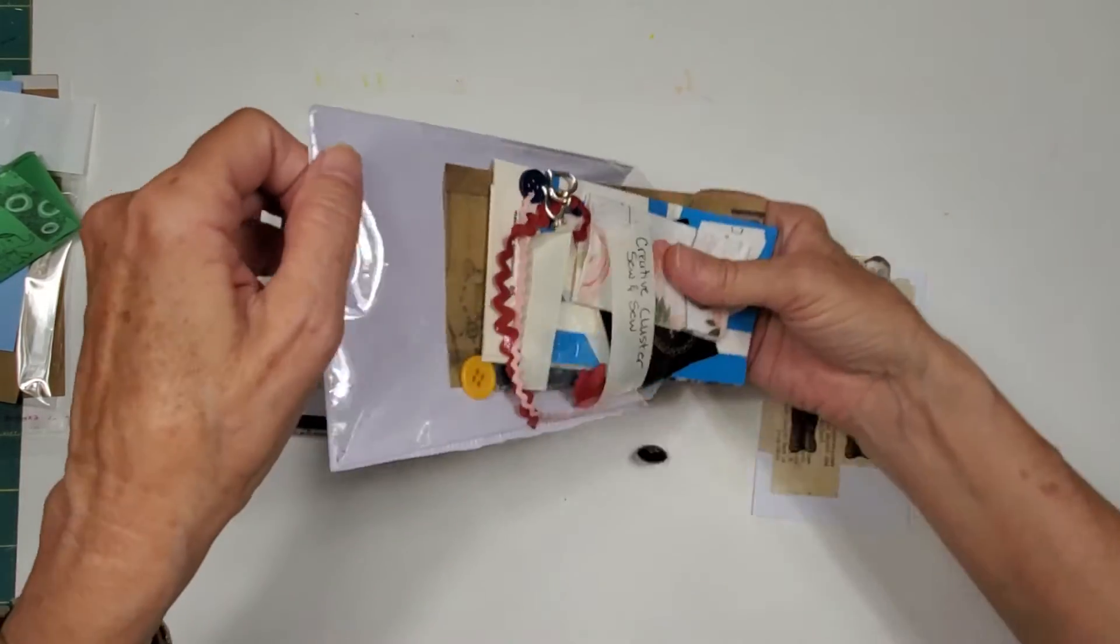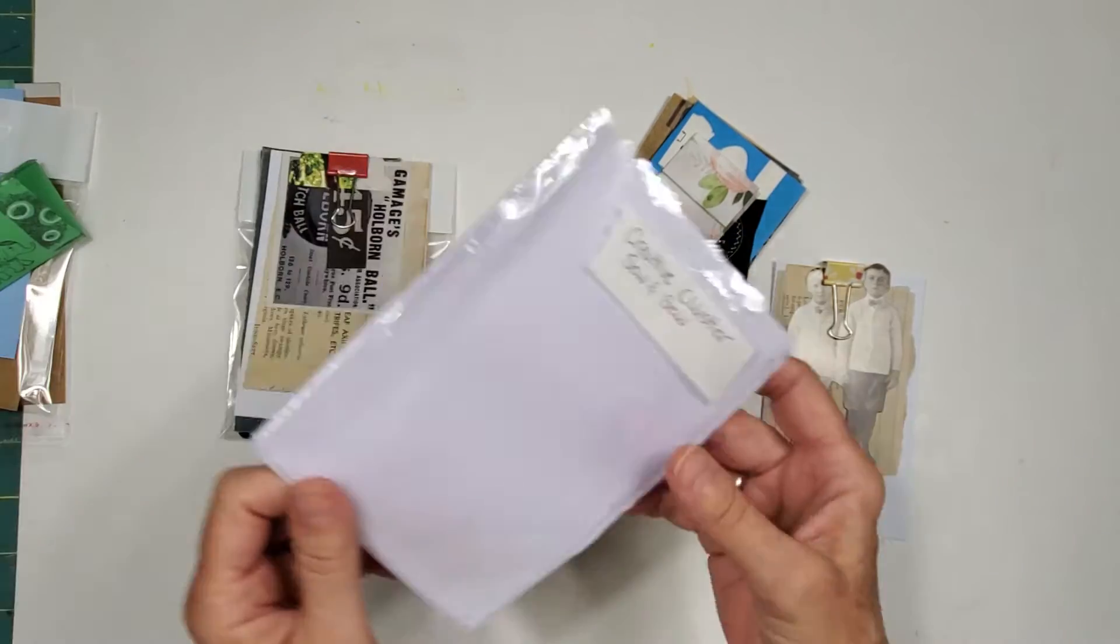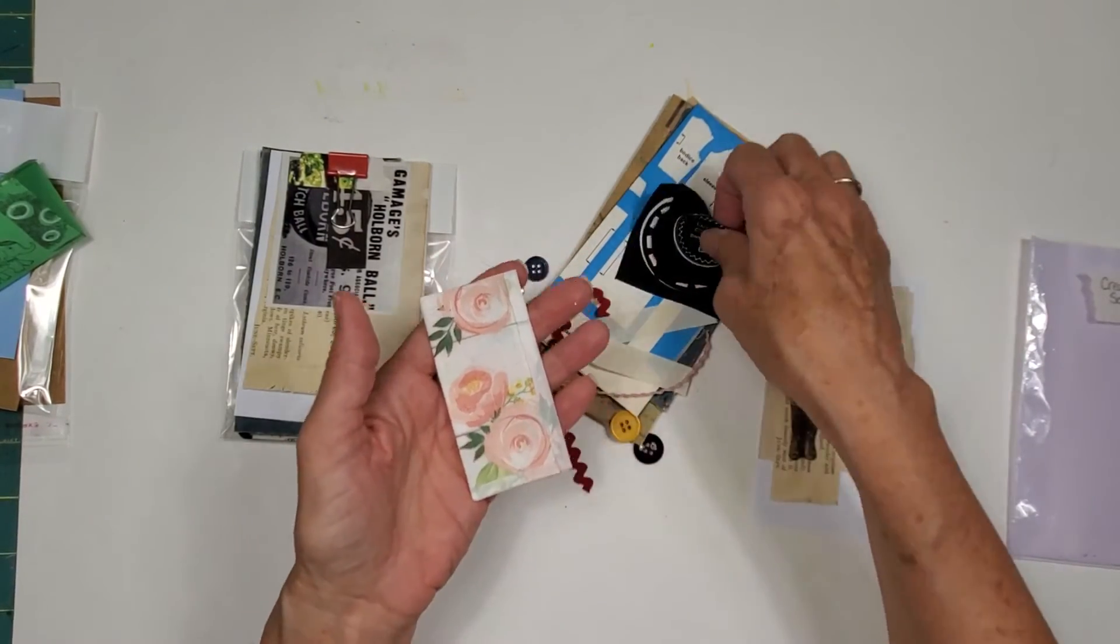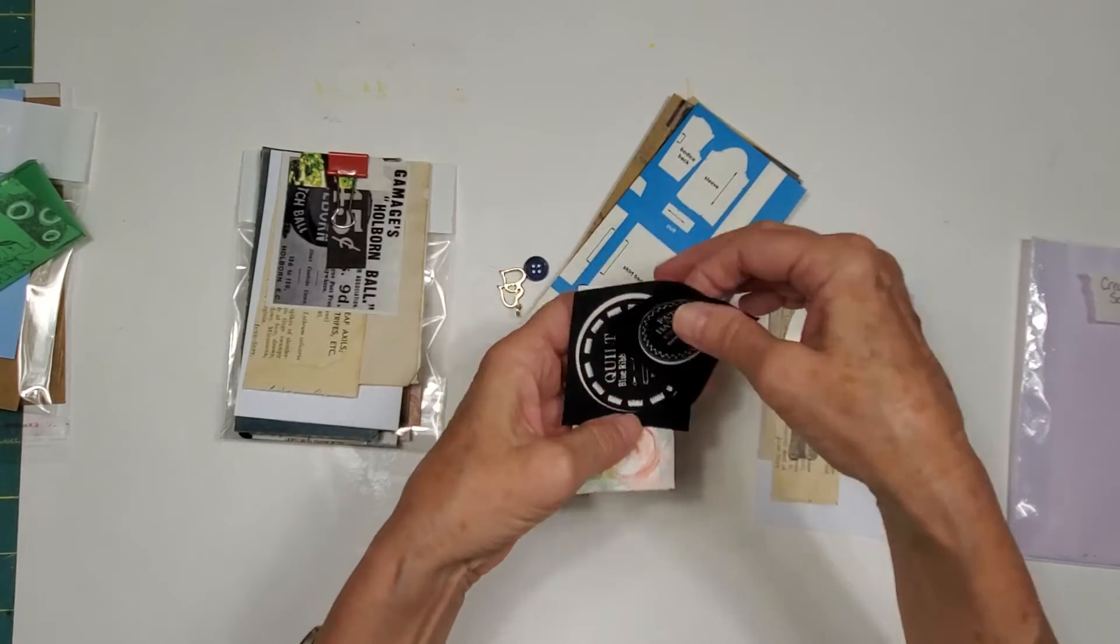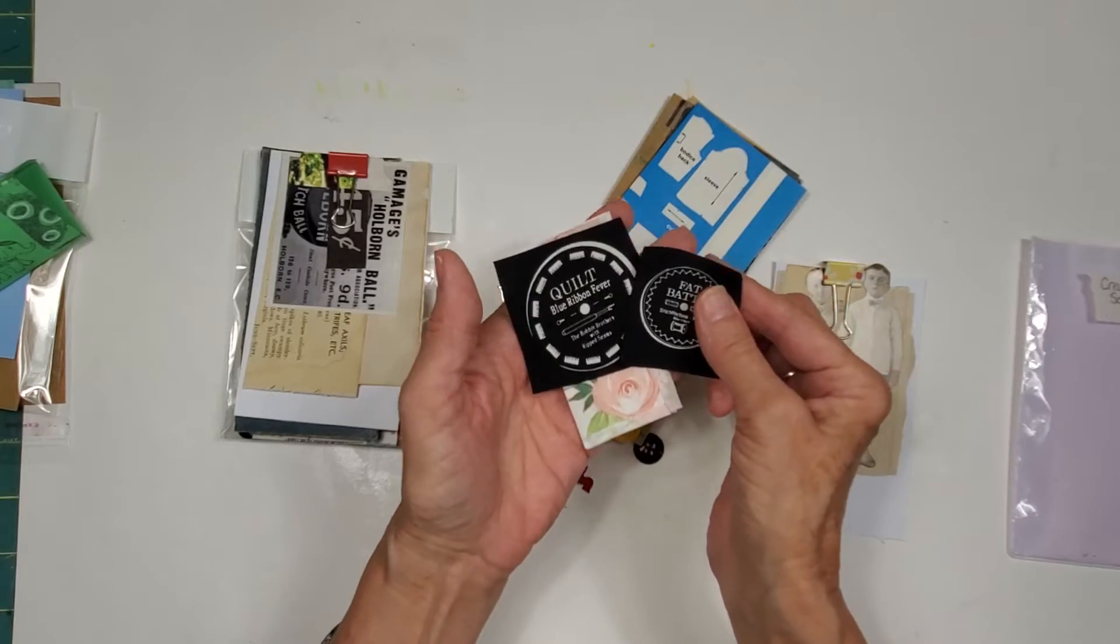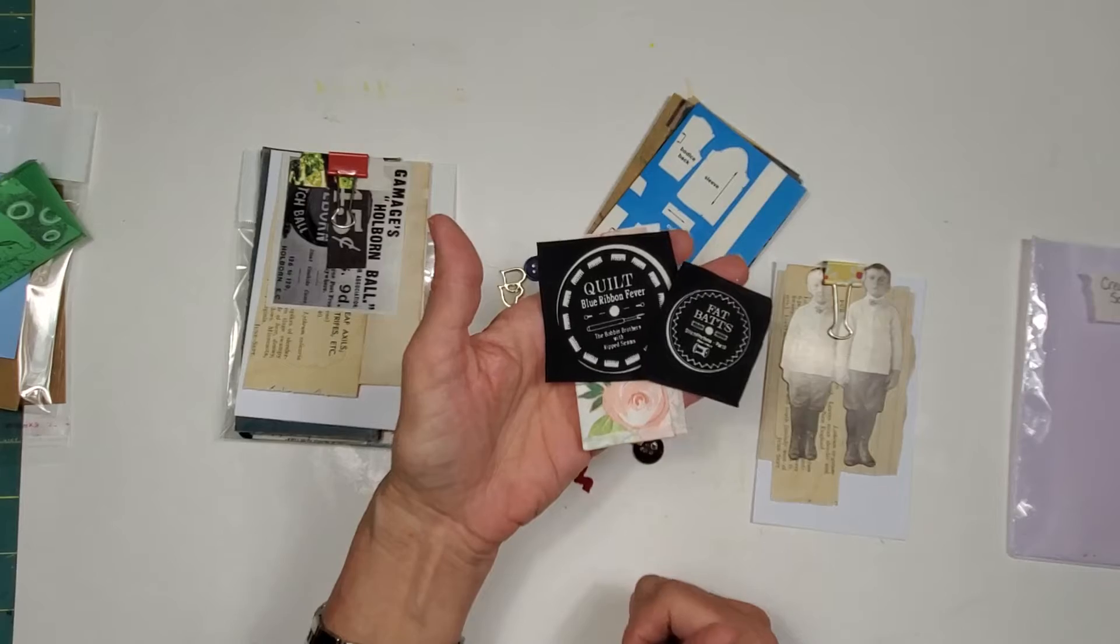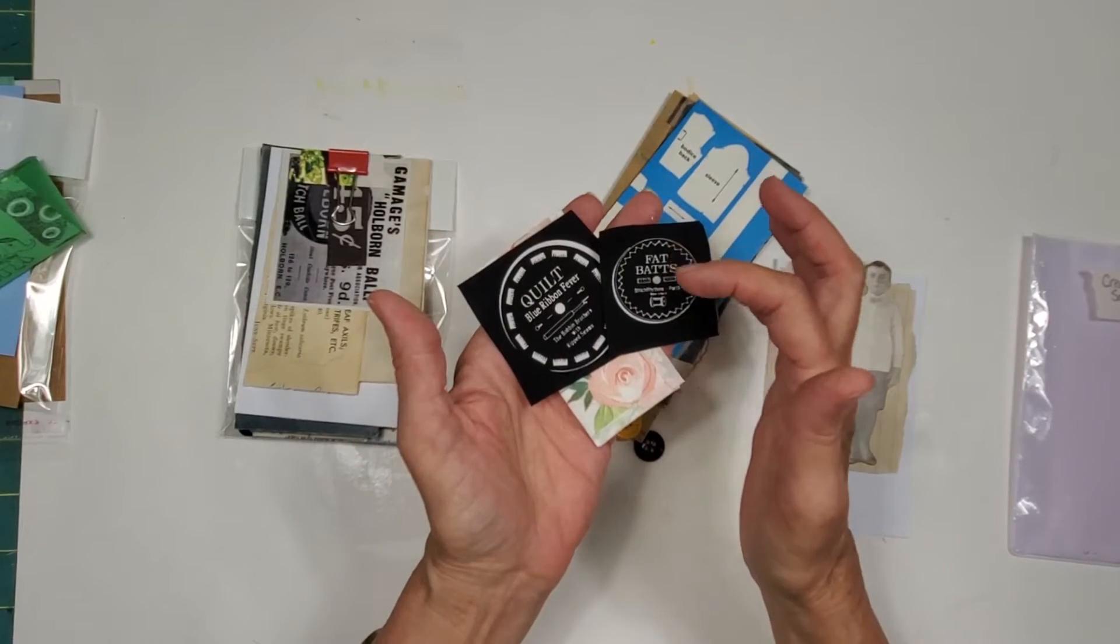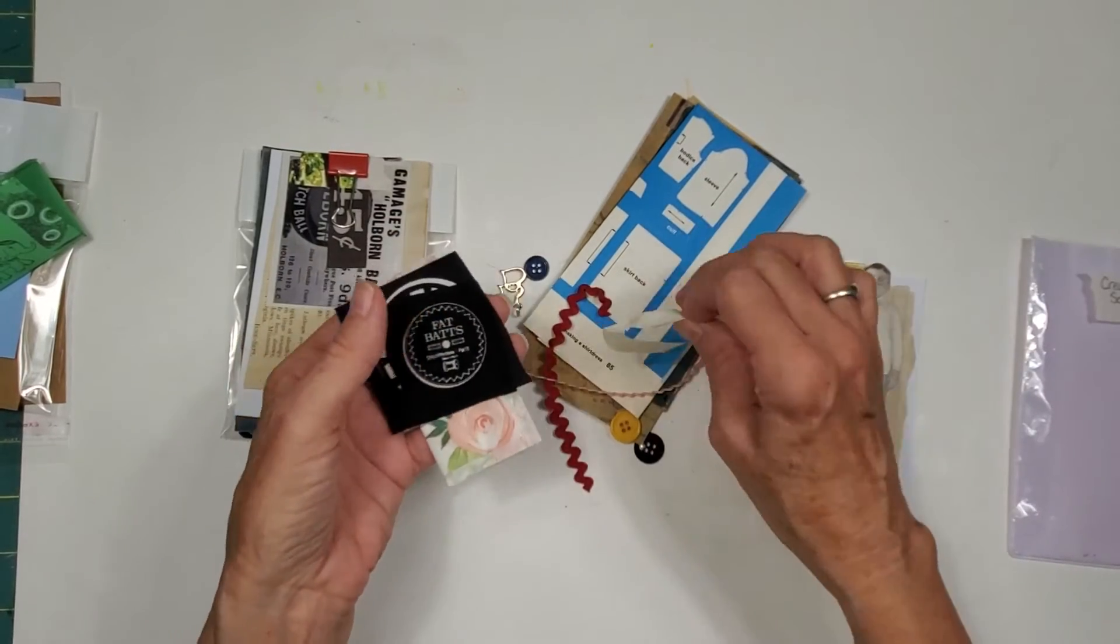And then this is what goes into the kit. So let's kind of take this apart, kind of see what we have. We have our buttons, we have ribbons, we have vintage rick rack. We have a collage napkin here, a piece. I love this. We've never used this before, but it is fabric that is arranged like records. It says quilt blue ribbon fever.